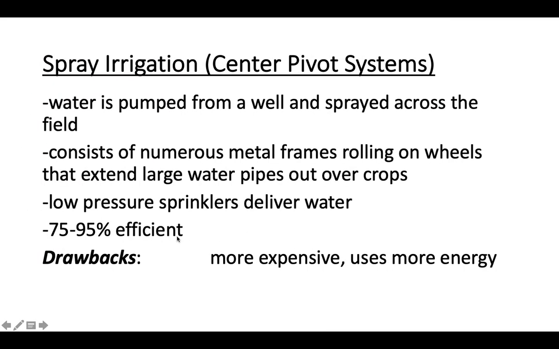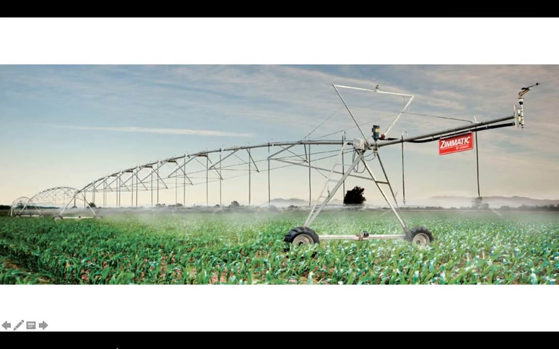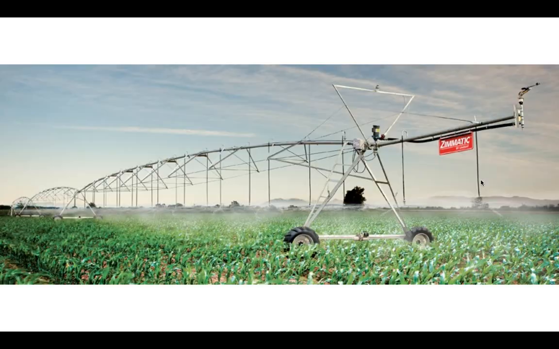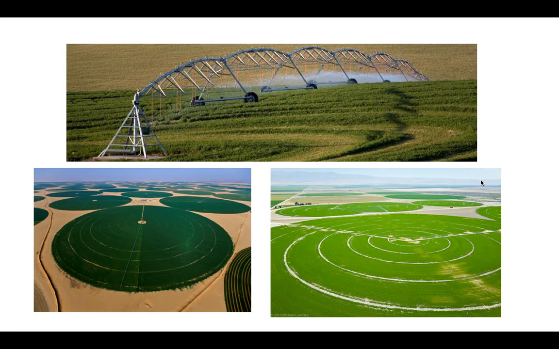All right, let's pick him back up. You've got spray irrigation, which we just talked about. Like I said, you're going to see these all over Alabama. Maybe not quite this big, but I have seen a couple that are about this size. So these are massive, and they can roll through the field pretty easily and water everything as needed. They're expensive, and they use more energy. So something to think about.